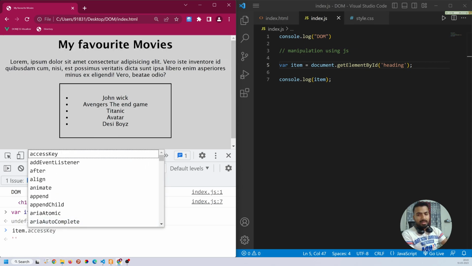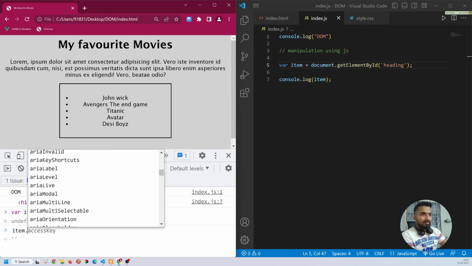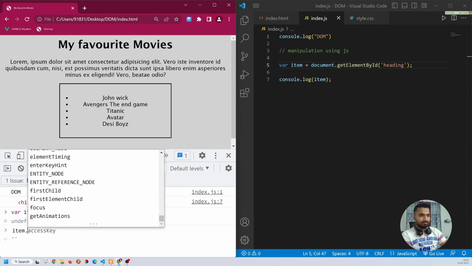So when I do item dot on the console, you can see there is a list of attributes and different functions that I can call here. I can call item.focus. What this will do is just perform a focus action on the item.